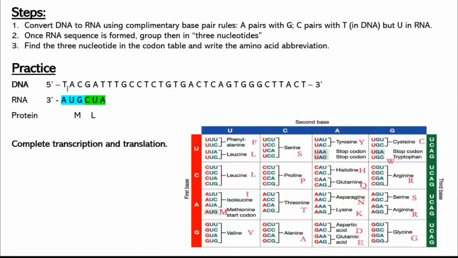Okay. So look at this. I have done a little bit for you, but I'm going to explain it. T pairs with A, or complements A. A complements U. Remember, there cannot be any T in RNA. C with G, G with C, A with U, and T with A. Now we have to go ahead and you have to help me here. Okay, so someone help me. T complements with what?